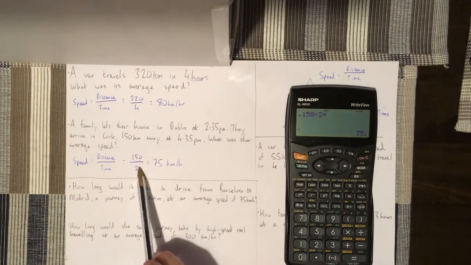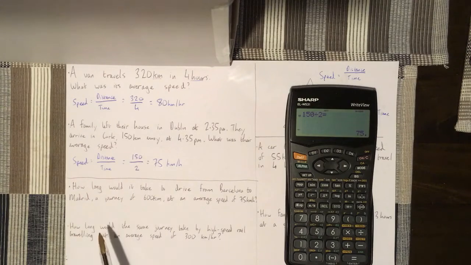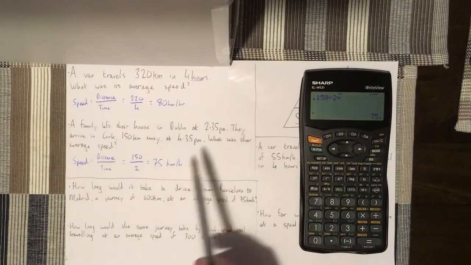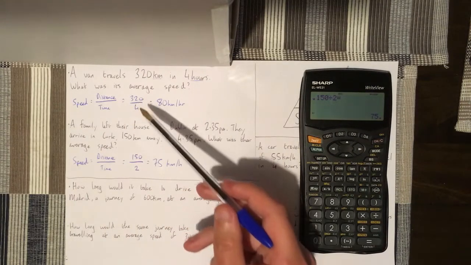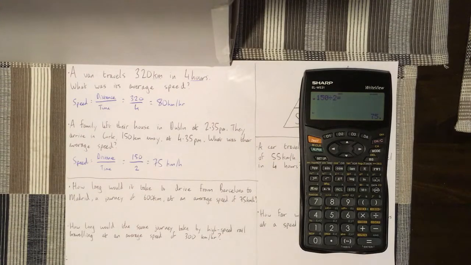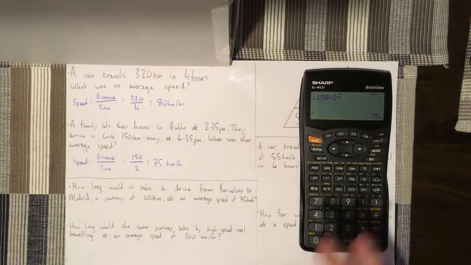Okay, so I'm doing that sum in my calculator, but I'm writing down what I put into the calculator: 150 over 2, 150 divided by 2. All the examples I'm going to do today are going to be like 4 hours, 2 hours. They're going to be even numbers, all right? And then we'll introduce half hours and quarters and different numbers of minutes another day, in another video with some more questions that we'll do.